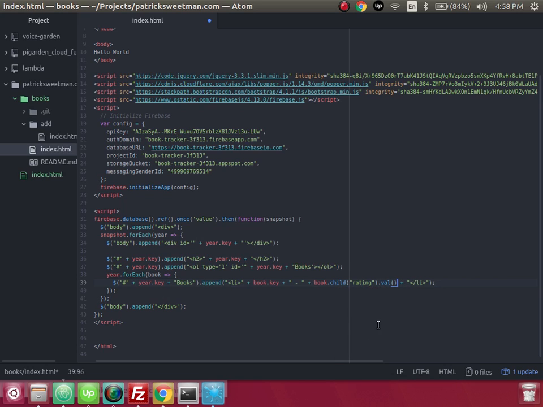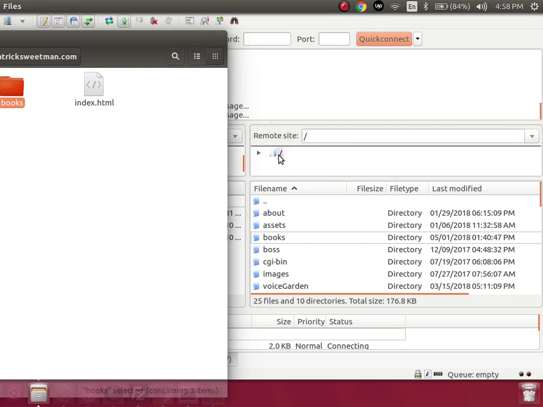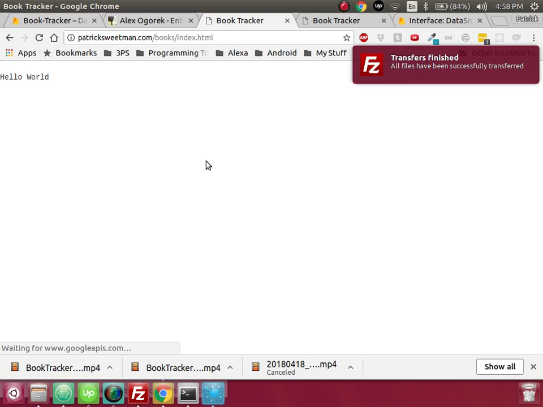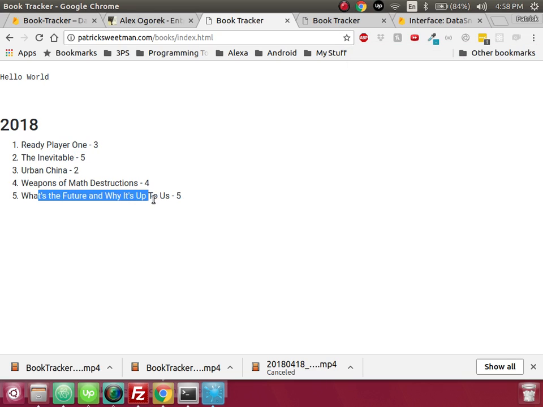So I want it to give me the value of the rating child and print that after the name of each book. And now we have Ready Player One, followed by the rating, The Inevitable, followed by its rating, Urban China, Weapons of Mass Destruction, and What's the Future and Why It's Up to Us. We have all of that.